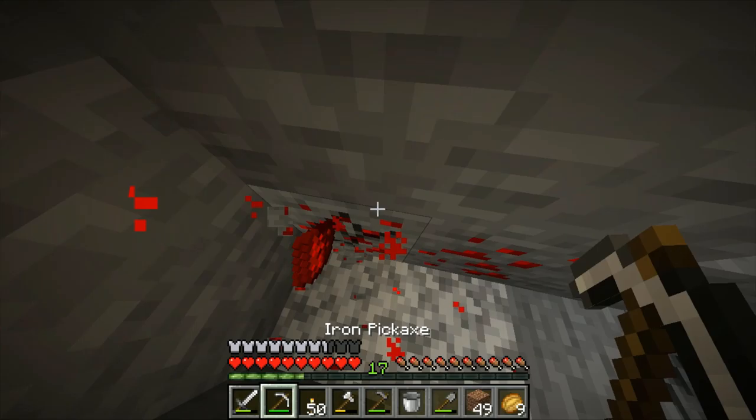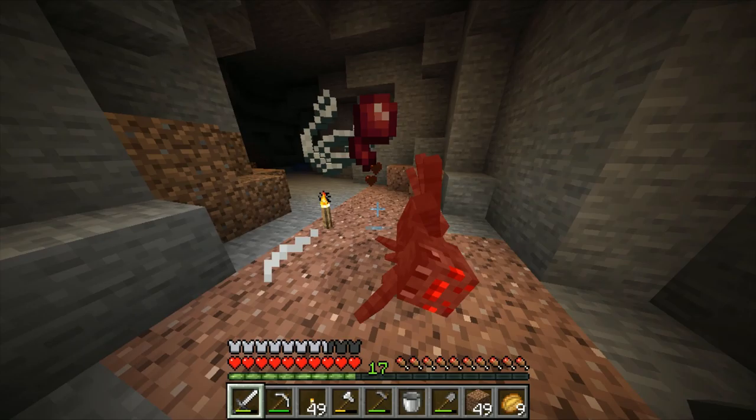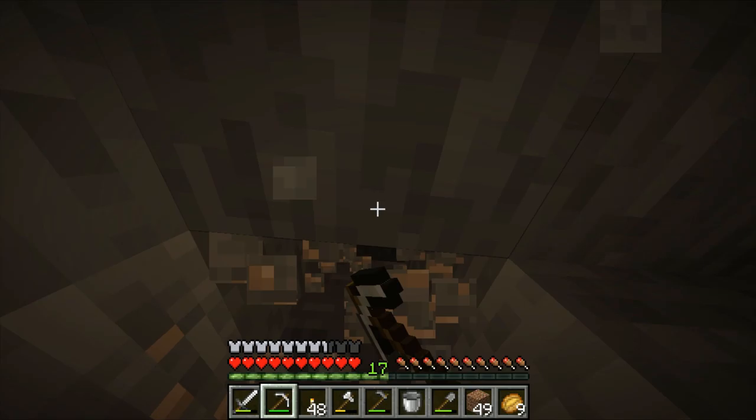You need lava. I've never seen that before. Can we make this into spawners? How deep are we? 12. We could, it's plausible. I mean, that's your job, not mine. Are they both zombies? I think so. Zombie spawners are kind of weak now. So what are we looking for? Zombie spawners, I think, are the most common.